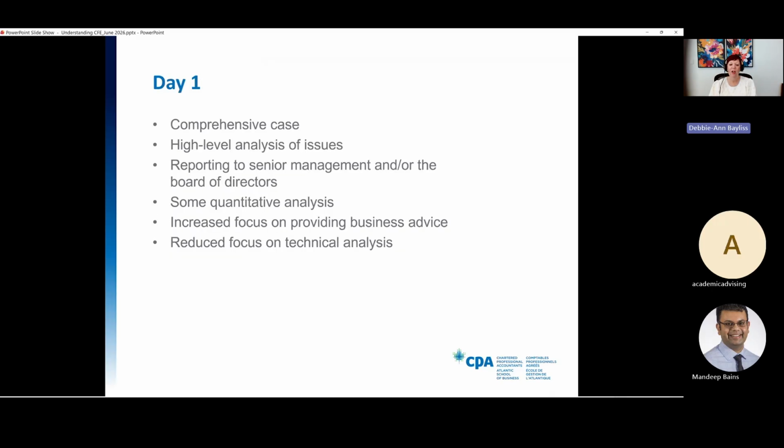Day 1 is a comprehensive case. For those of you who are writing the first time, you'll be writing Singular Textile Corporation. For those of you who are rewriting, you most likely will have chosen Willowdale Entertainment, Inc., and it's going to be that Capstone 1 case a few years later. The board of directors is going to be looking to you. You'll play the same role, as an external consulting firm. They'll tell you what option or options they implemented from Capstone 1, or potentially they might have implemented a different option that you've never heard of.